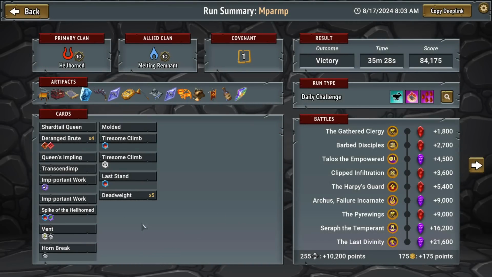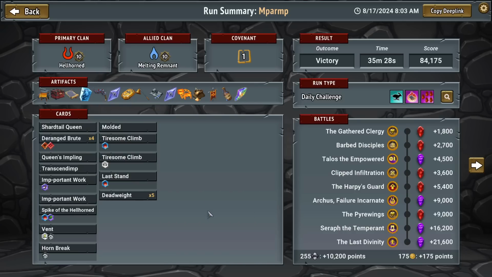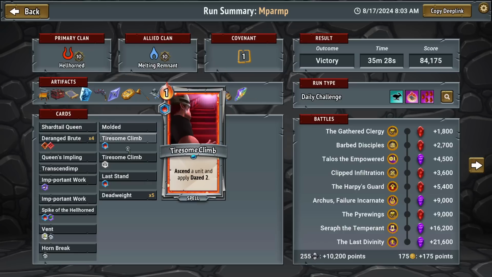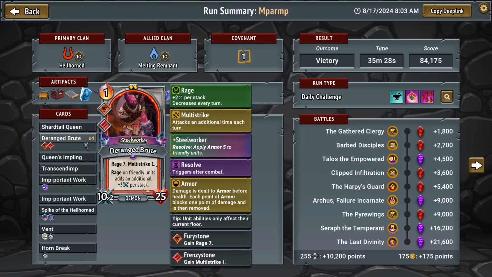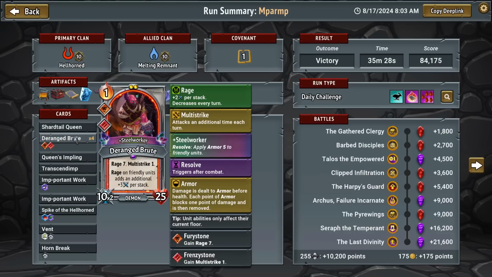Fledgling Imp Infusion. Steelworker? You got it with Steelworker? Did you also do Battering Ram? You didn't do Battering Ram? Last Stand. I don't remember seeing this. It must have been from an event. This is bizarre.